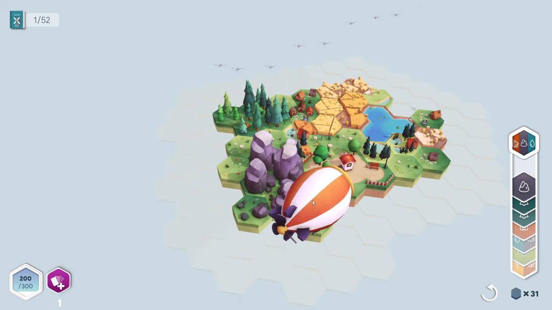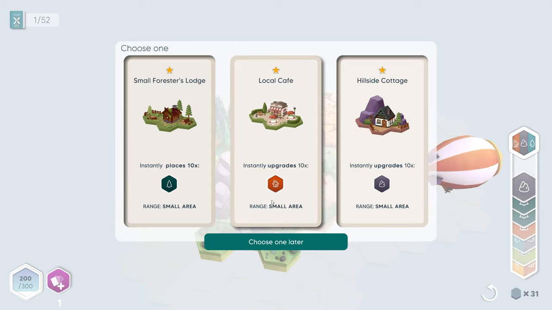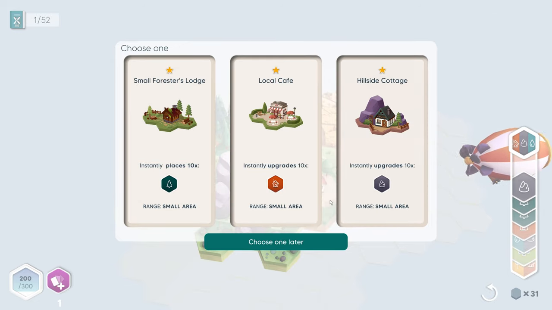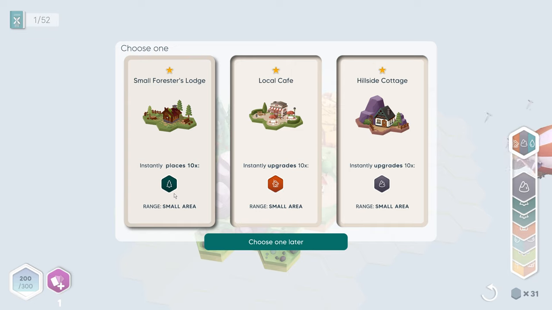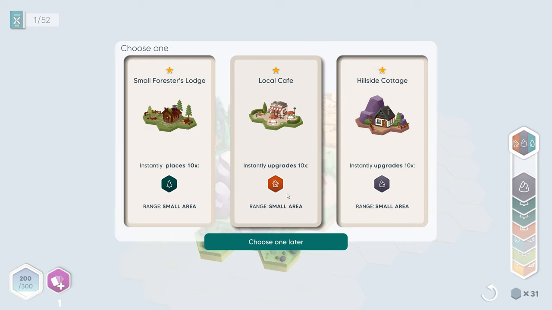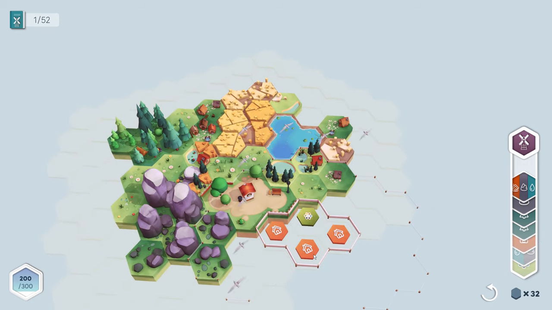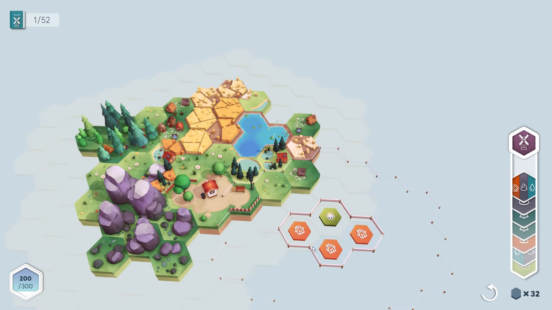So, for the meantime though, before I place this one down, let's see our next structure that we have unlocked here. We have the small forester's lodge, we have the local cafe, we have a hillside cottage as well. So this instantly upgrades the rock areas by 10, housing area by 10, and then what? I feel right now we actually have a lot more stone, doesn't it? Feels that way. I don't feel like I have too many houses yet, but the local cafe would kind of make sense around the airport area too, if I'm building logistically, right? You know what? Let's keep building logistically. Hopefully that doesn't bite me, but I kind of want to keep it this way.